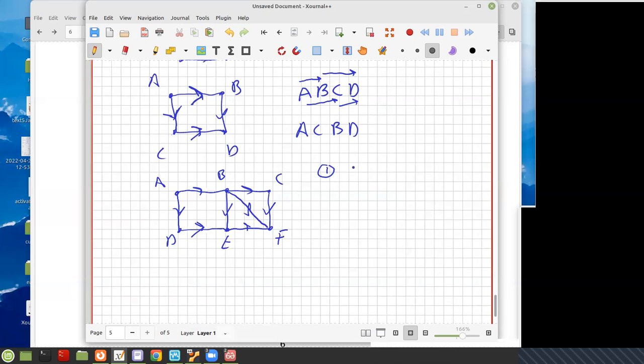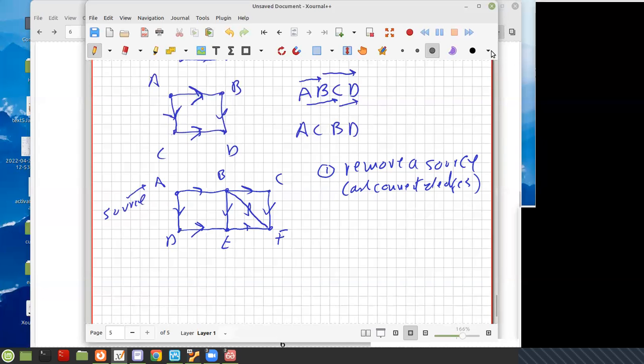So I can do the following in a loop, repeatedly. One is remove a source and its connected edges.